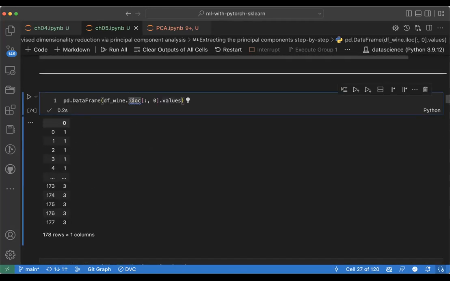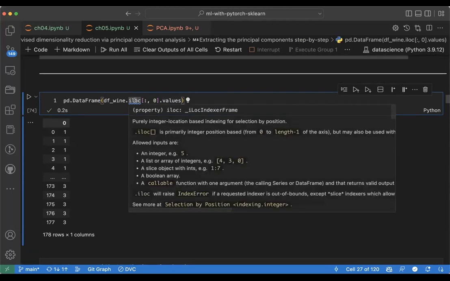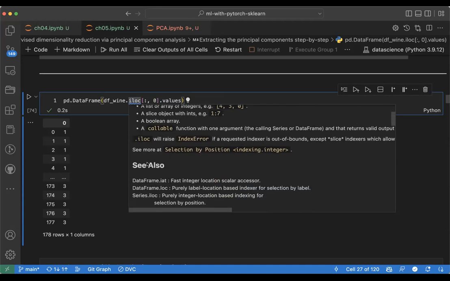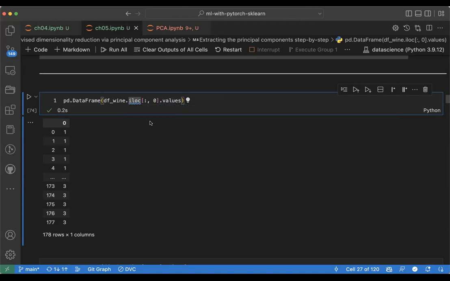And now here, if you forget, in pandas iloc is basically used to subset a data frame by column or by row. We also have loc. So you can see what iloc is: purely integer location-based indexing for selection by position. loc can use not purely integer-based, but rather maybe string format, stuff like that. We discussed this in our first session of the Python book club, where we went through all this.